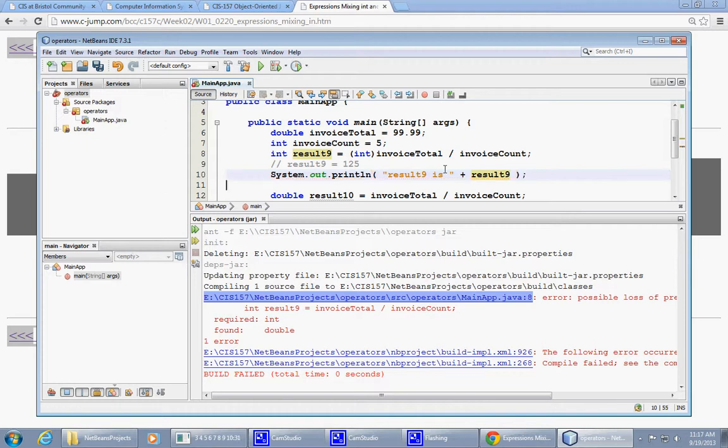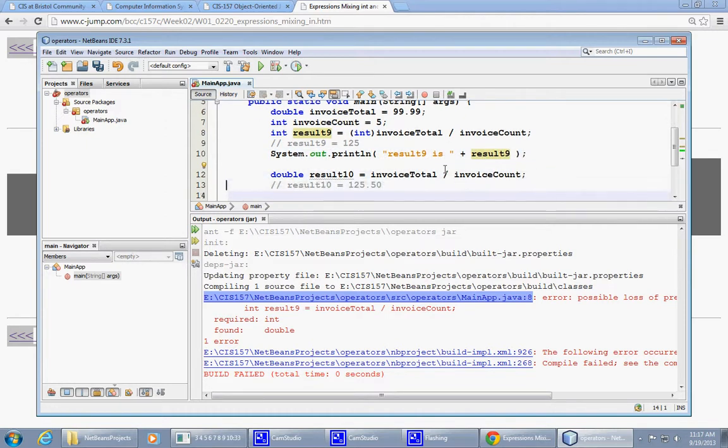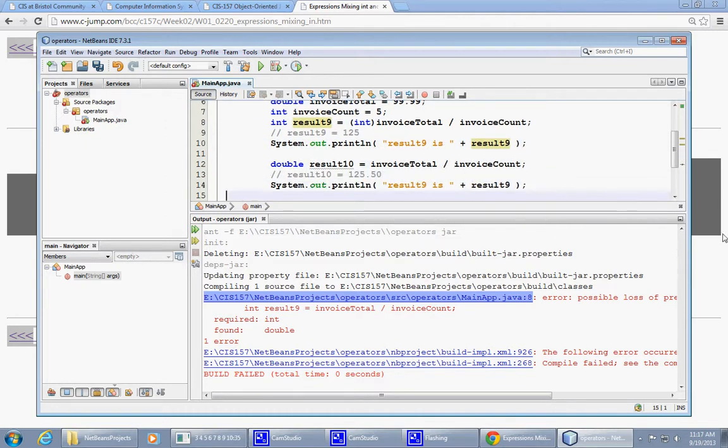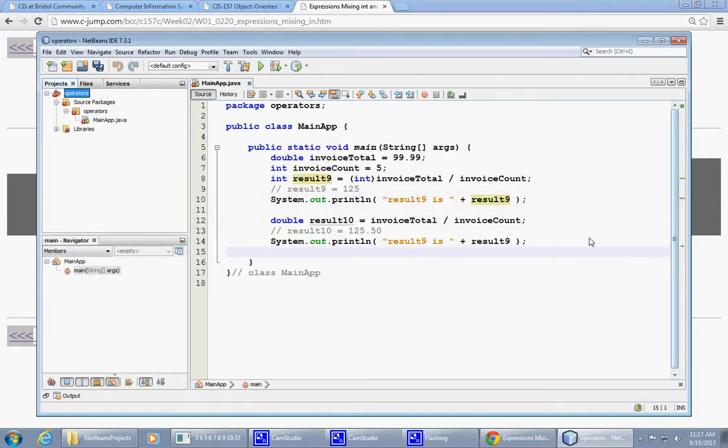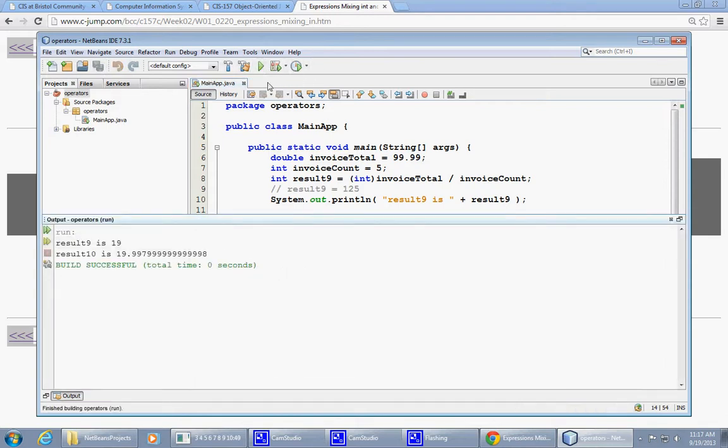Have to have a semicolon in the end. And similarly, this guy right here. So let me just minimize this. Right. So similarly, result 10. And just run it to see what the outcome is. Right. So there you go. We have one that is an integer, another one that is a floating point number.